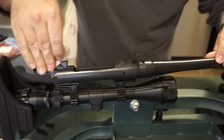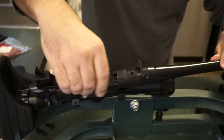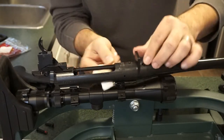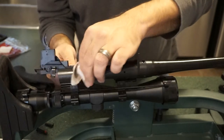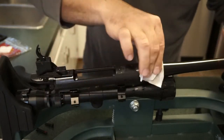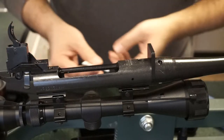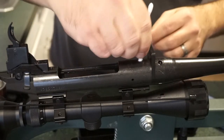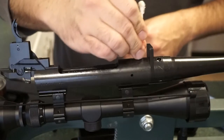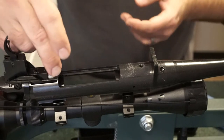The trigger group on this is metal — nice. Watch out for some sharp edges around the inside of the receiver, which are almost razor sharp, so be careful when wiping in there. To ensure the thread locking compound will work, take a Q-tip and clean out the mounting screw holes in the receiver. If there's any oil in there it could impede the thread locker from doing its job.